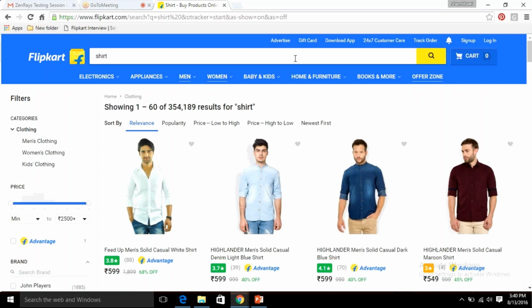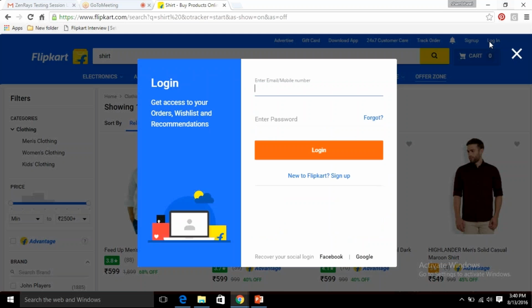You test when you click on forgot in the application, what is happening? Is it working properly or not? What should happen when you click on forgot? Basically, they will ask you for your email address, right? So when you click on forgot, that is how you have to test. It should ask you to enter your email address, on which they will send you the password or where you can reset your password. We'll send you a link. So you have to test all these things one by one.